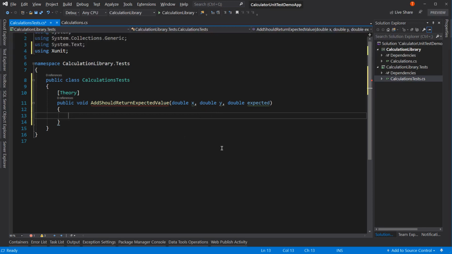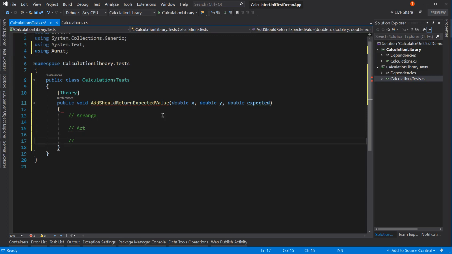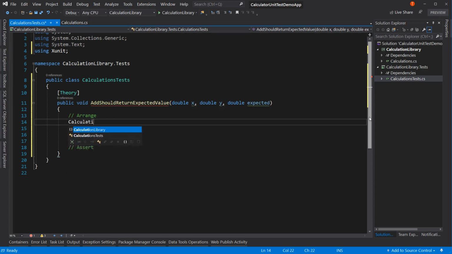Now we can do our 3 parts. The first one is that we need to arrange. So let's just put this right here, and we'll put our act and our assert. So, arrange. What are you going to do first? Well, we need to have a reference to Calculations. Control dot.